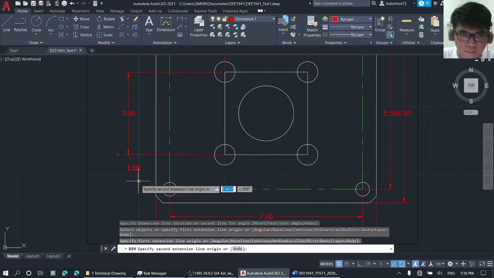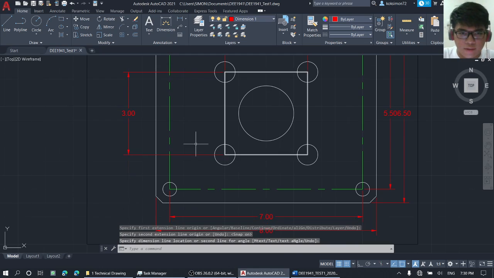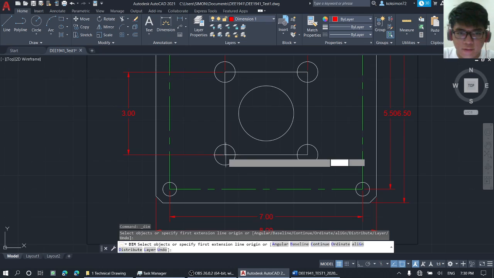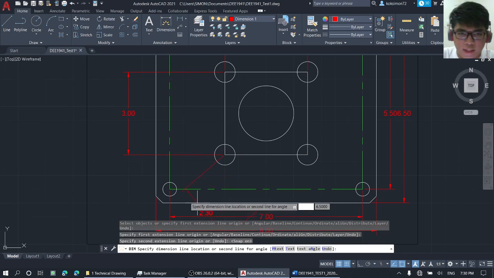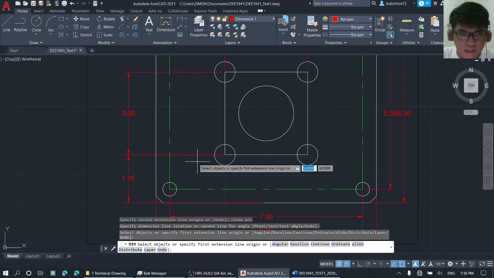So I extend from here to here. But I should start from here instead. Now from here to here, this line. Okay, extend it out. So I will edit this afterwards.